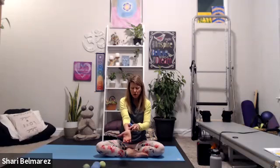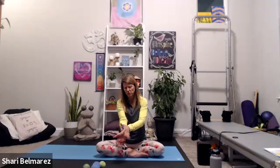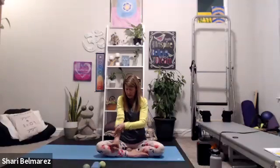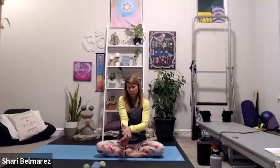Welcome, Kathleen. So again, we'll spend about 5 minutes just kind of going back and forth from our hands. You can also come up the forearm a little bit if you want. We do want to be gentle around the inner wrist. You have a radial nerve that runs through here, and if you apply too much pressure, you might feel that. So do be gentle around the inner wrist. A little bit higher up on the top of the arm, or the inside of the arm is fine, but just right down around the wrist, we want to be a little careful around the radial nerve. So we did do arms last week, but you can always come up your arm a bit today.